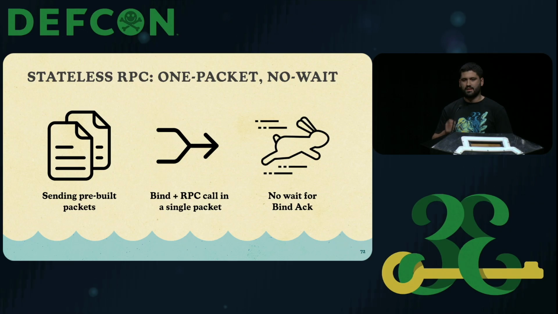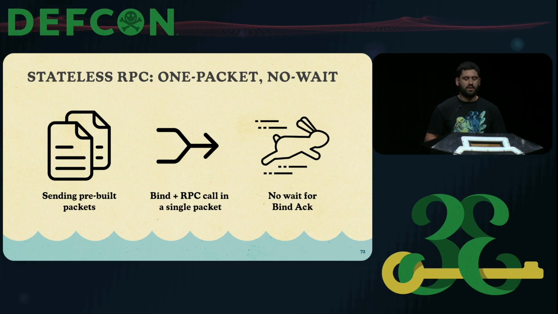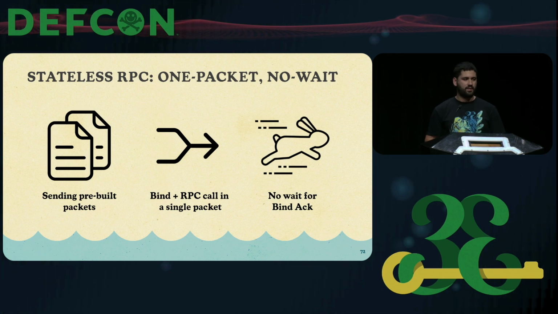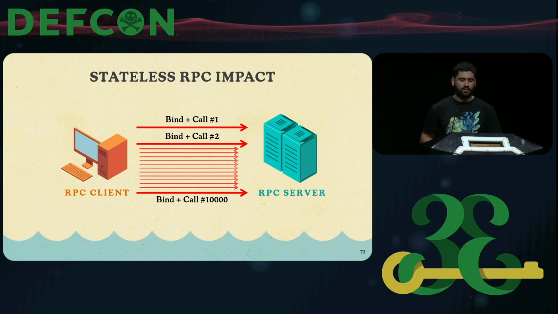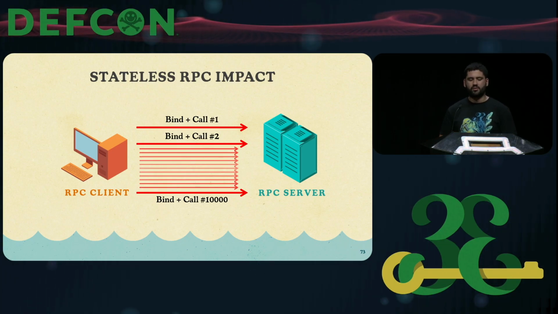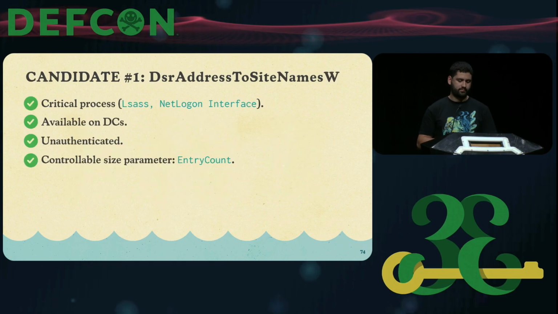This technique gives us three main wins. First, one pre-built packet. No need to rebuild each time. Second, bind and call in one shot. And lastly, no need to wait for any replies. You can send the next packet right away. And the impact is remarkable. Our calls per second rate skyrocketed, lowering the attacker's effort for a denial of service attack.